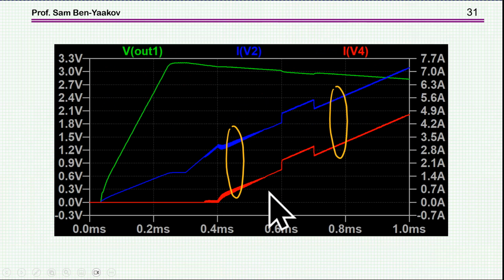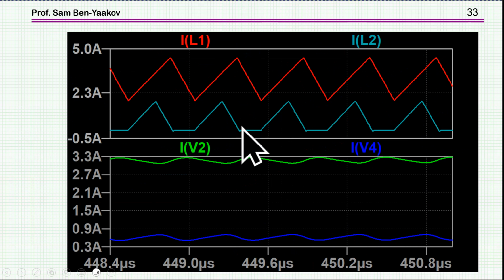On the other hand, if we go to this region here, at this point this power supply is still in a discontinuous mode. So we can see it here. This one is already in the CCM, continuous current mode. This one is in discontinuous current mode. Now, obviously, the ripples are not the same, and there is also a shift because there is some pulse skipping in this controller. And consequently, the voltages on the capacitor will not be the same, and there is now a ripple. So this is the reason for this ripple.